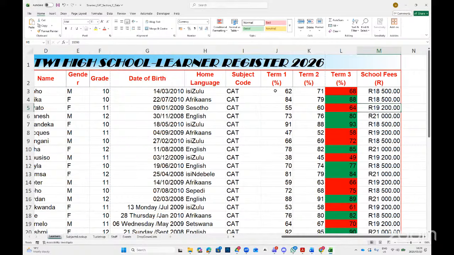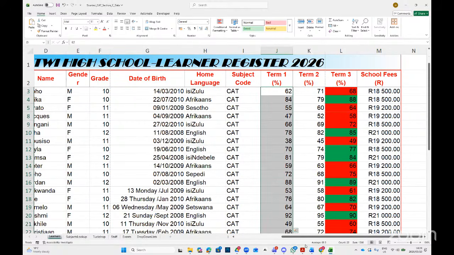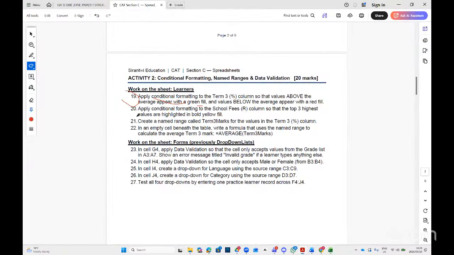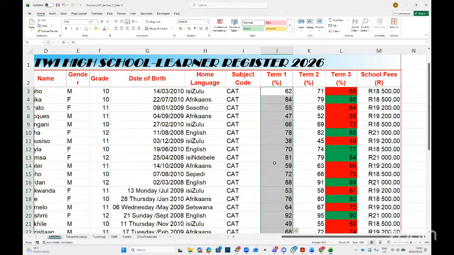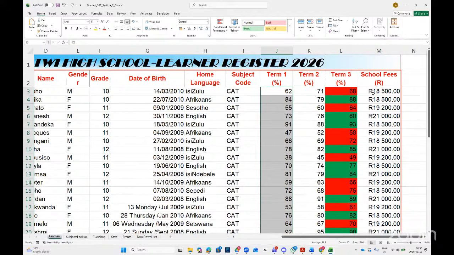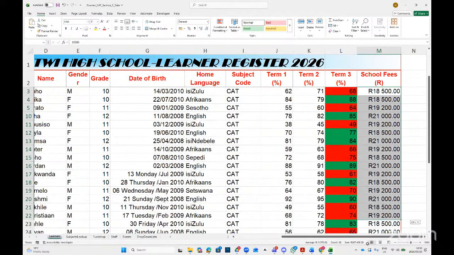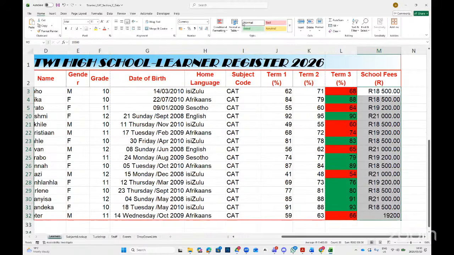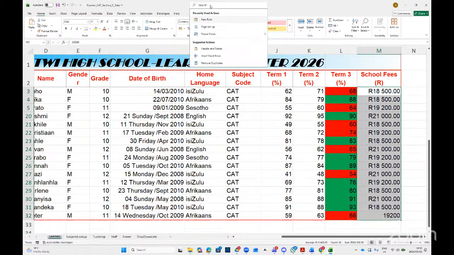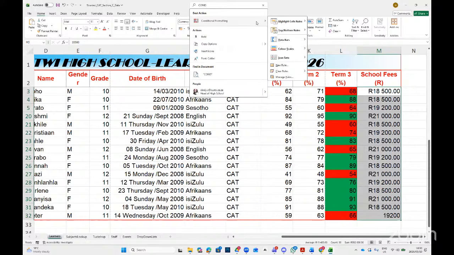Now let's look at another part of conditional formatting. This question says apply a conditional formatting to the school fees column so that the top 3 highest values are stated in bold yellow fill. So you select the school fees and then you go to conditional formatting. You can type here also and choose new rule.